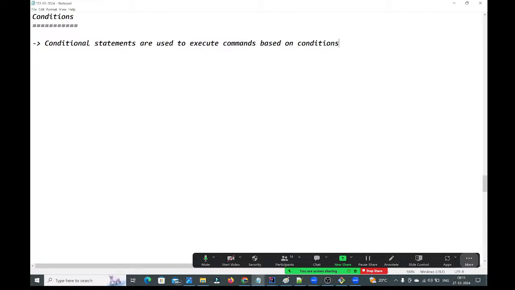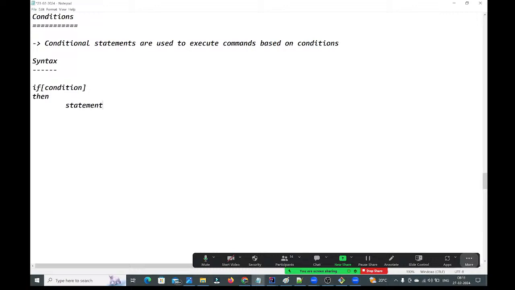See, guys, how to write the syntax? Observe carefully. Syntax we will take like this. First we will take the condition like this. If, and here I'm writing the condition. Then, when this condition is satisfied, then execute this statement, guys.